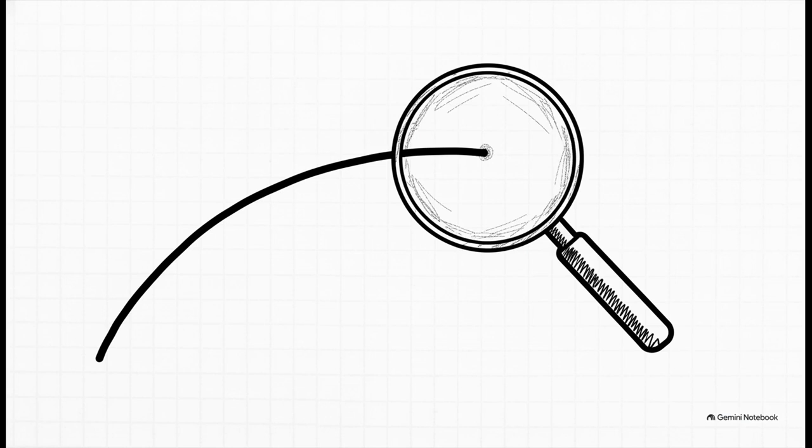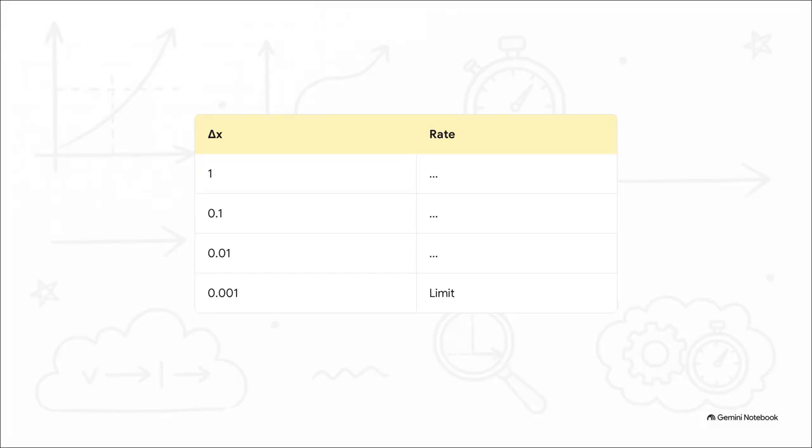Well, if we want to know how fast the water is rising right this very second, taking an average over the last minute just isn't going to cut it. We have to shrink the gap. To find that exact rate, we use a pretty clever little trick. In math, we use the Greek letter delta to mean change in. So delta x is a change in x, and delta y is the response. To pinpoint the exact rate, we just make our change in x smaller and smaller. We take it from 1 down to 0.1, to 0.01, down to 0.001. We're closing the gap. We're squishing that interval down until it is practically 0.